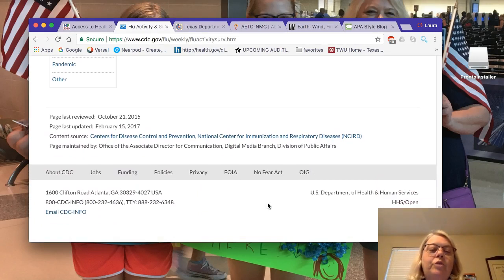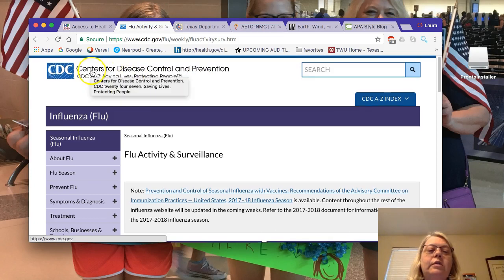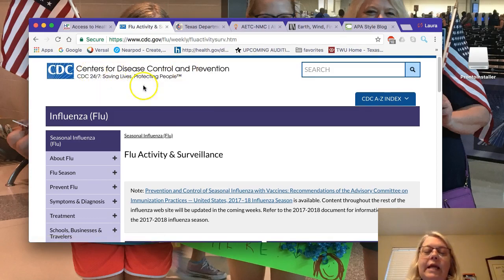So you're going to look for an actual publishing date, but a lot of times you're going to see this kind of information on a website. If you see a reviewed date, APA does not want you to use that because reviewed doesn't mean that anything was actually done to the content. It just means that somebody looked at it. So you won't use the reviewed date, but if you see a date that says last updated or last revised, that's the date you're going to want to use. In this case, we have a last updated date, so it would be 2017. So now we know that for this website, our author is Centers for Disease Control and Prevention, and our date is 2017. So now we need our title.